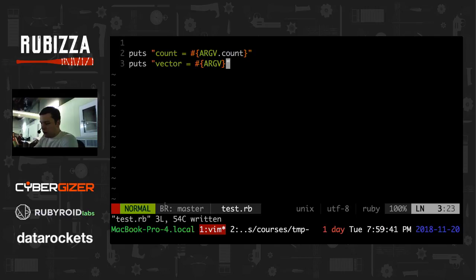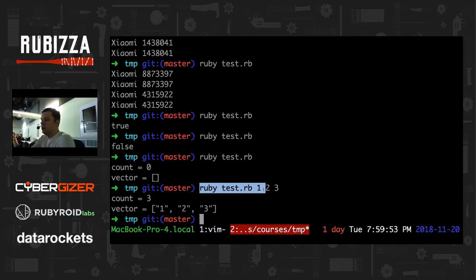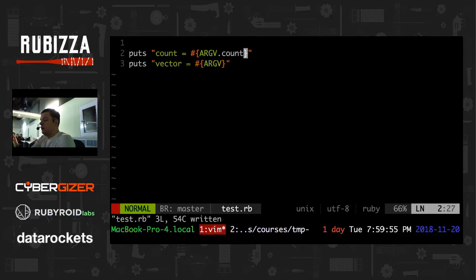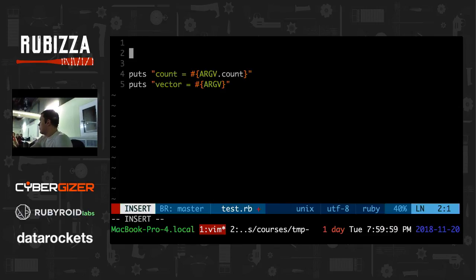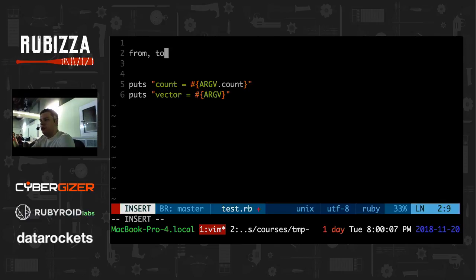Okay, so after that, yeah, let's try to read some file and write in file. We can also use maybe some variables. So let's try to implement some copy command using Ruby. It will be from, to equal ARGV.